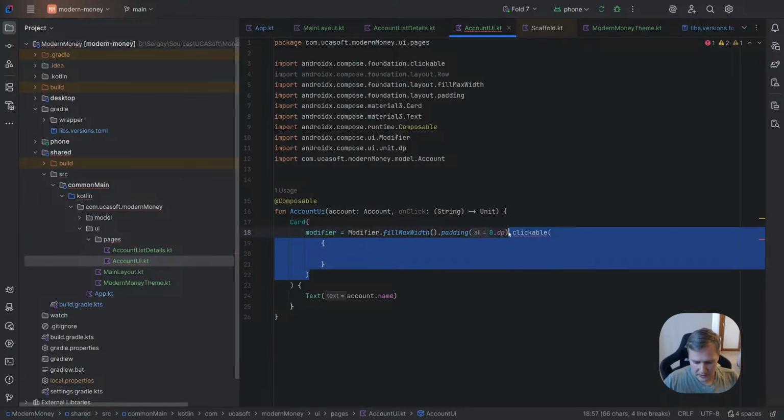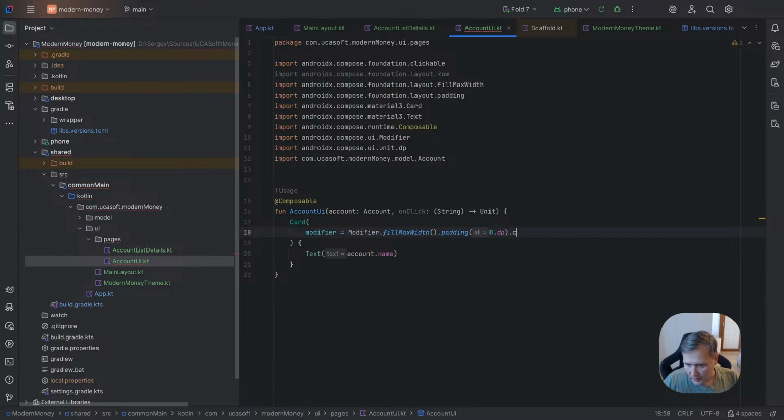Let's check one more time what we can provide in clickable. Yes, it's enabled. Okay, maybe we can put it here on the text. Yes, we have onClick here, and in this case we just call onClick and provide account.name again. And because we specify a new property here, we need to specify that this one is exactly text.